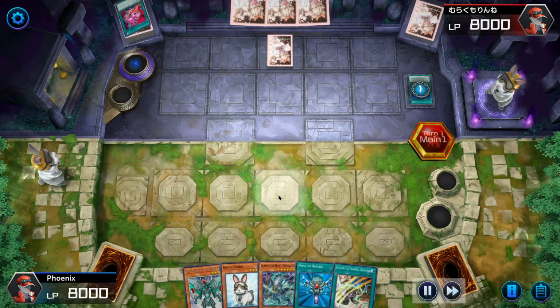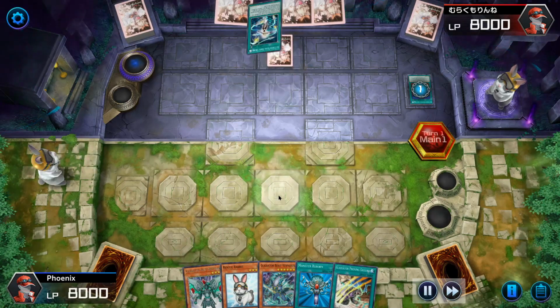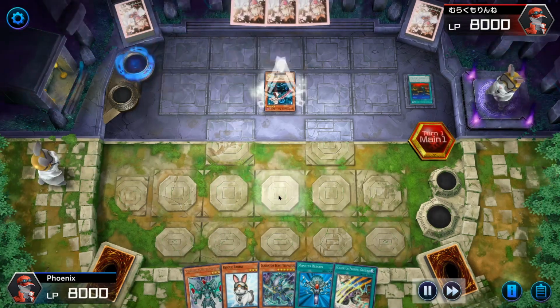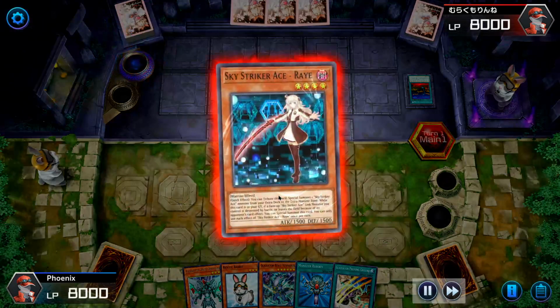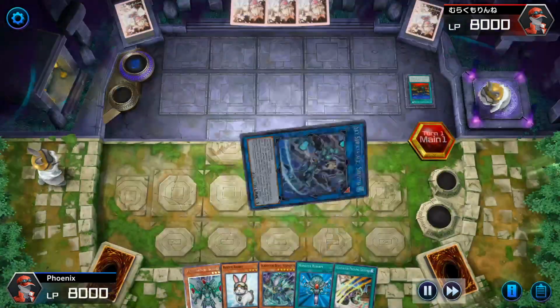Plus the version that I'm playing here, guys, is Infinite Negate. So we're playing Gladiator Beast, Tri-Brigade, Infinite Negate. I did this deck profile a little over a year ago, going on 2 years. No, not quite 2 years.